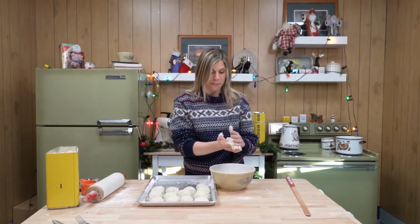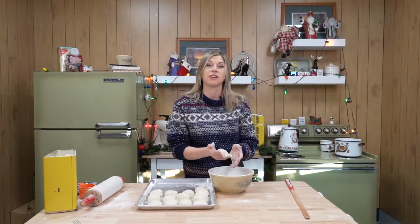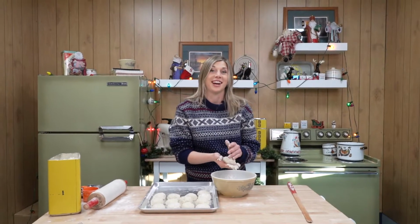We usually make this at home, but sometimes we would make it in a church kitchen for fundraisers, and that's when the competition really gets fierce. It's not about charity, it's about showing off.